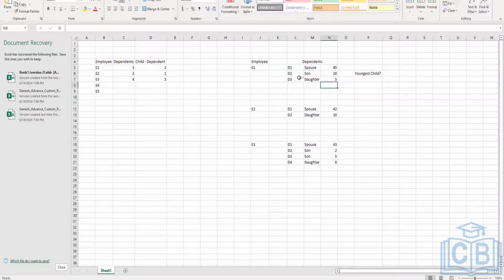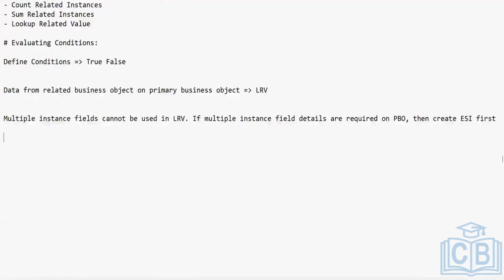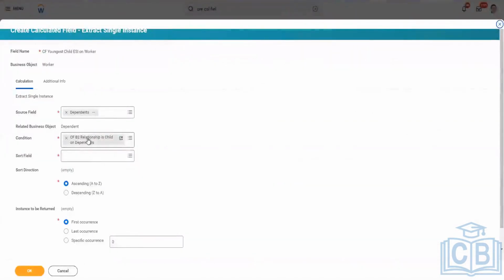In this calculated field, processing will only happen on these two, for this one on these three. This is false. It is a direct filter. This condition I built. Now the condition has been built here. Now sort will, I said the youngest. What I'll do is here, I'll just filter where sort will age.